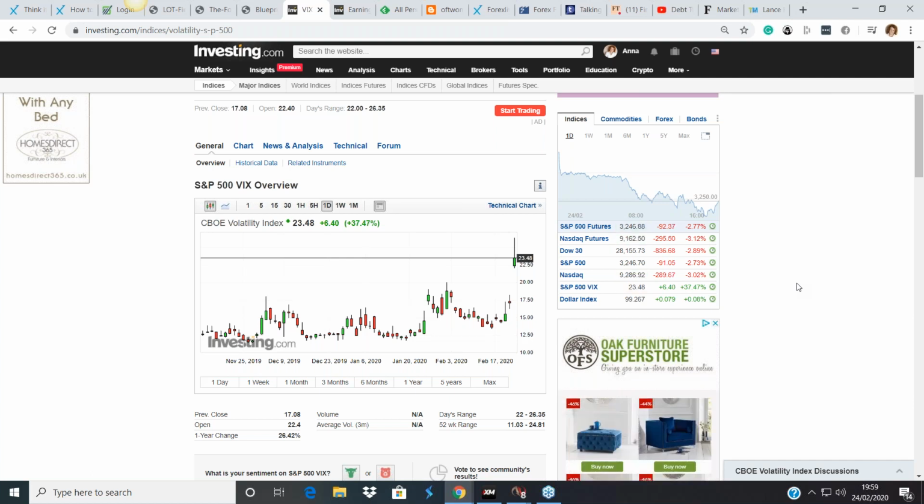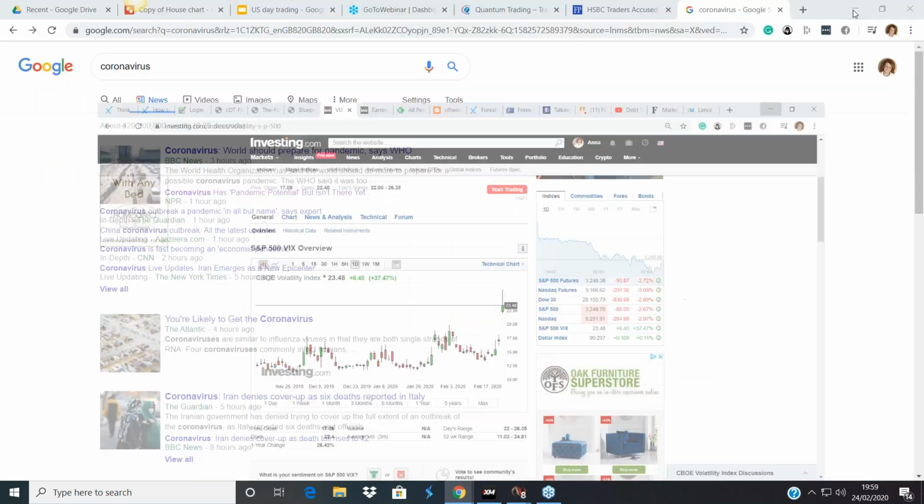Markets are kind of trying to find their feet and saying, well, it's not a pandemic, maybe it's not as bad. Are we going to have a dramatic reversal? Given the selling volume that we can see under some of the candles on the indices, probably not, but there are volatility candles all over the place, so the chances are we may see a retrace to within the spread of today's candles.